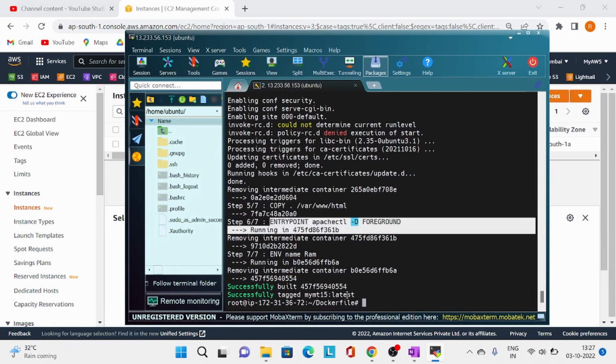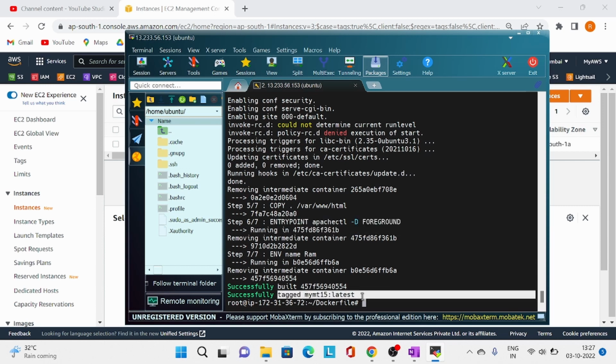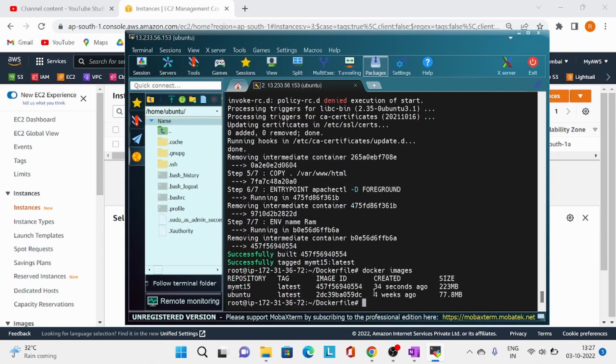Finally, we have successfully built the image and tagged it. My image name will be mymt15:latest. So you can see with docker images, mymt15 is the image that I have given as my tag name for the custom image.